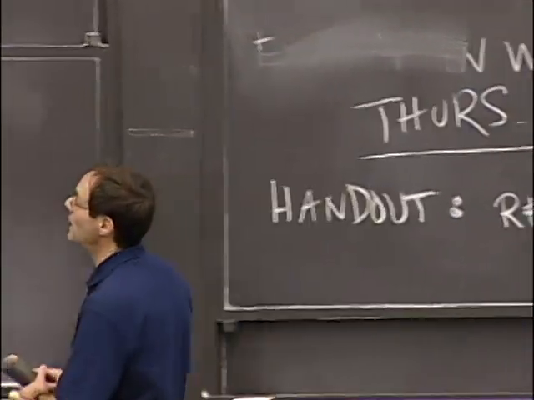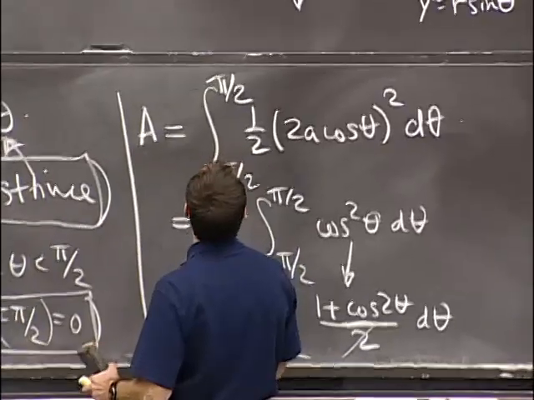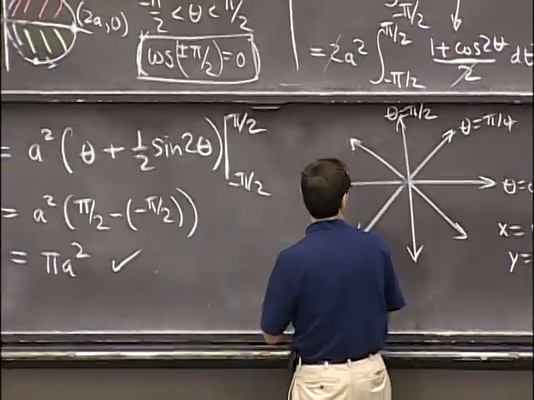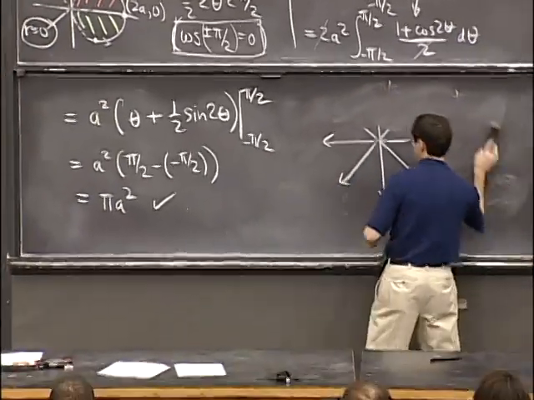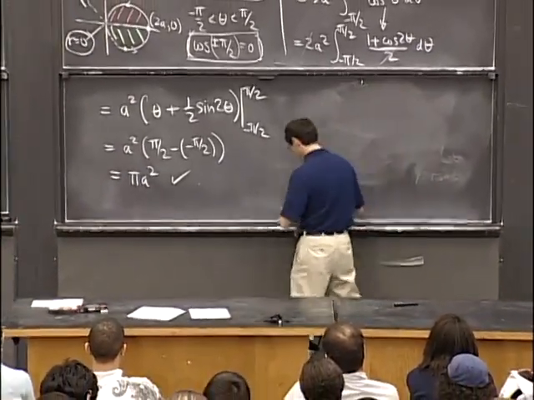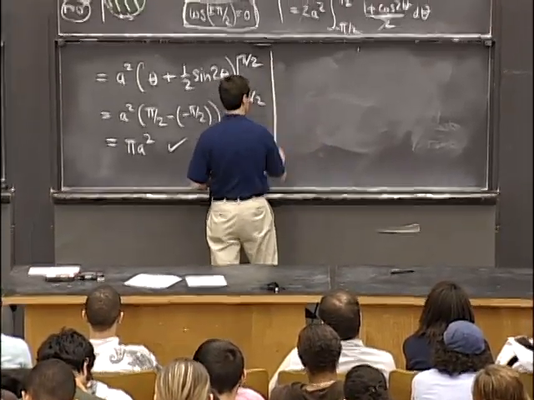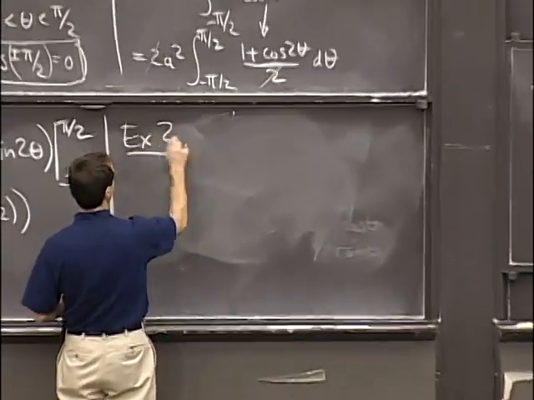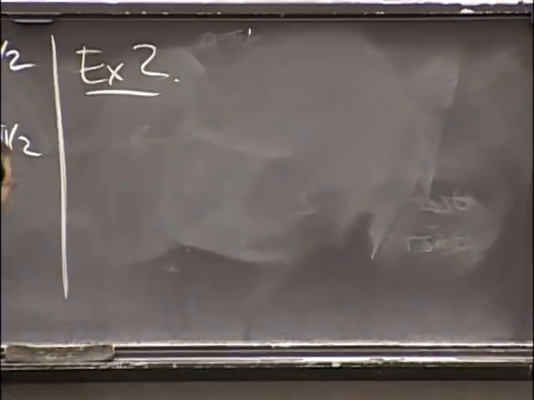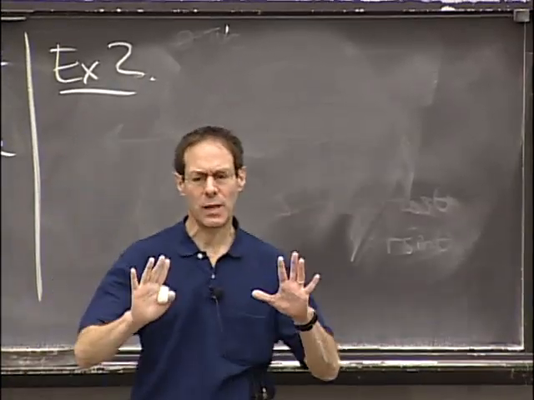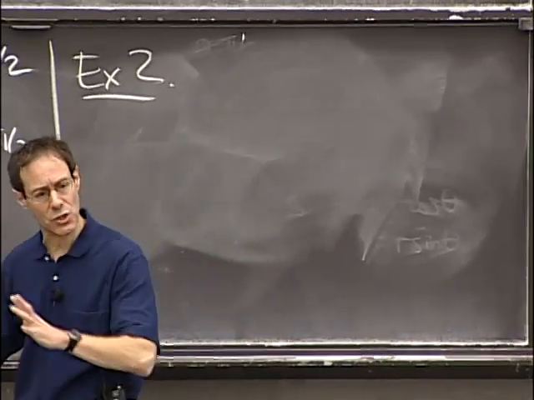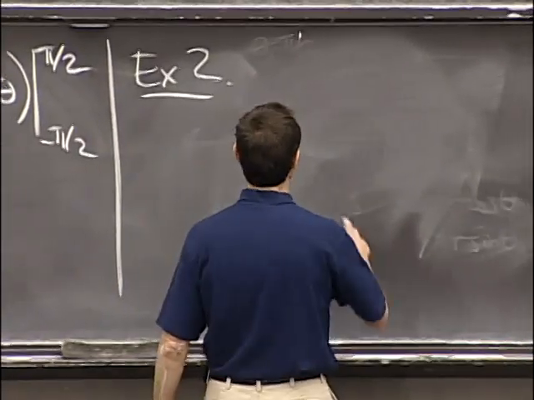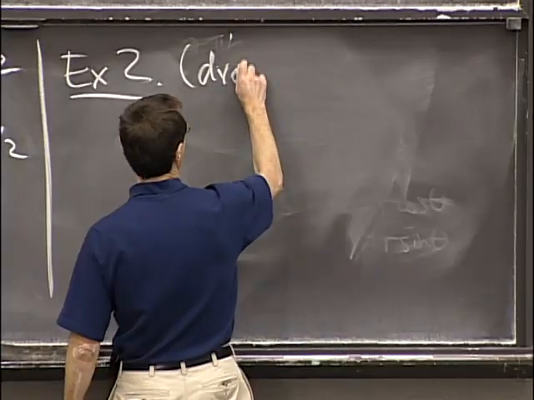So I'm going to give you a couple more examples of practice with these pictures. And maybe I'm going to get rid of this one up here. So here's another favorite. So this, if you like, is example 2. I guess we had an example 1 up there. And now we're really not going to try to do any more area examples. The area examples are actually straightforward. It's really just figuring out what the picture looks like. So this is examples of drawings.